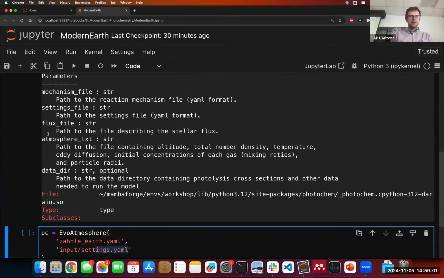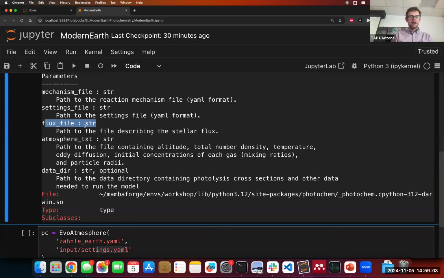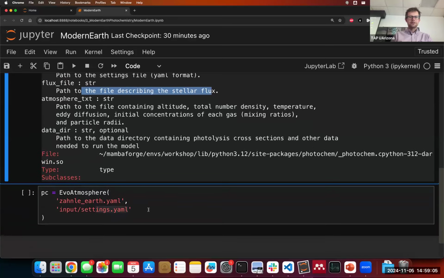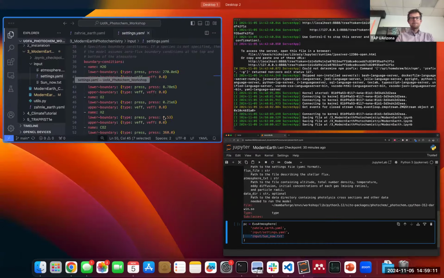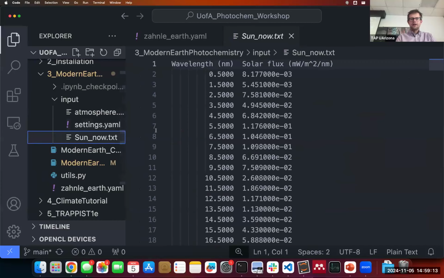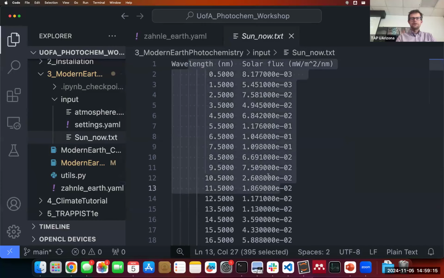So the next file we need is a flux file, the path to the file describing the stellar flux. In the input, there's this file sunnow.txt. So we'll take a look at that. This describes the UV flux for photolysis reactions. And this is like the UV flux at the top of the atmosphere.